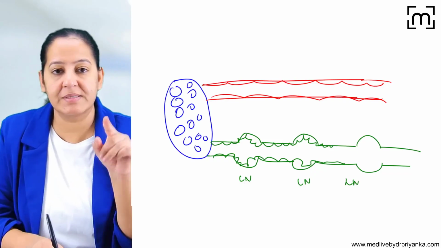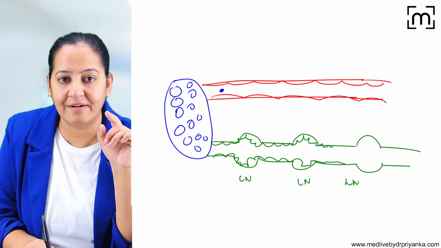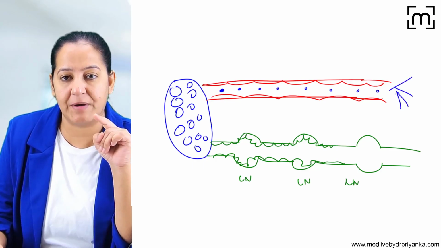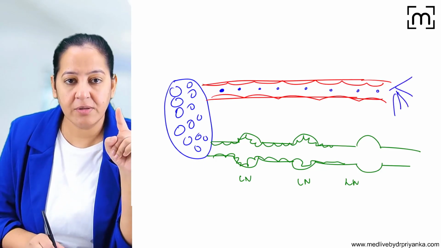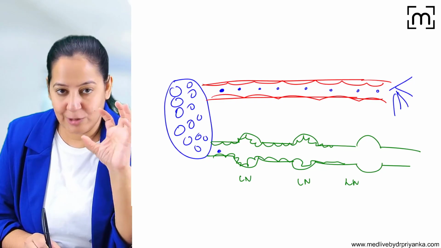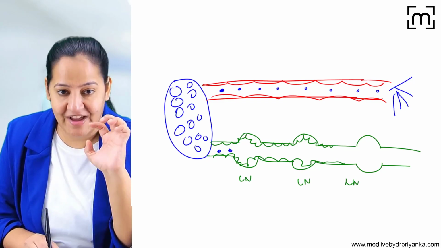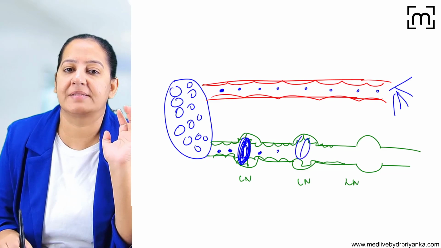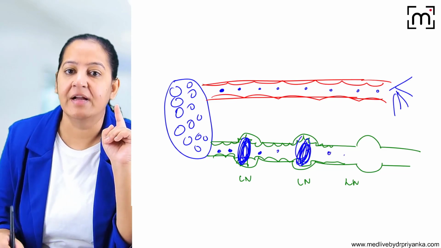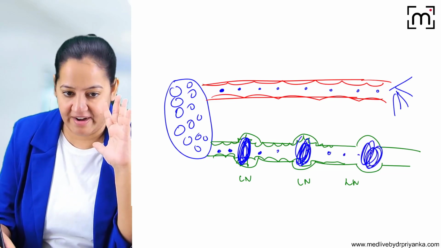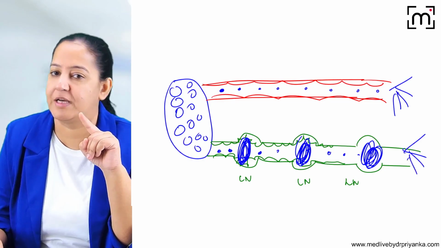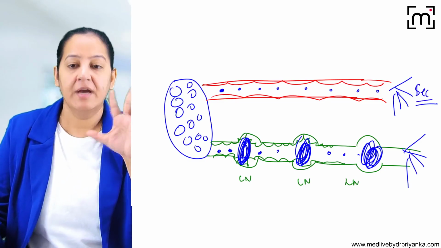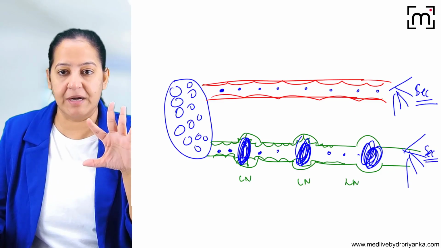Now imagine the tumor cells getting loosened and entering here. They are traveling here, traveling here, and it will spread to multiple organs in the body. Here also it is spreading, loosening some of the tumor cells and entering the lymphatic. So whatever lymph nodes are coming on the way, they will get involved. They become metastatic. Whatever lymph nodes are coming on the way will get involved one by one. And here also it will spread to multiple organs and form multiple secondaries.